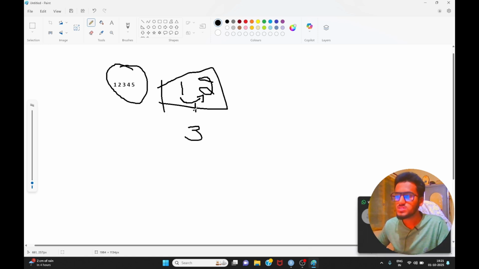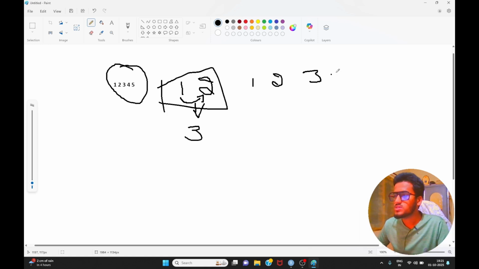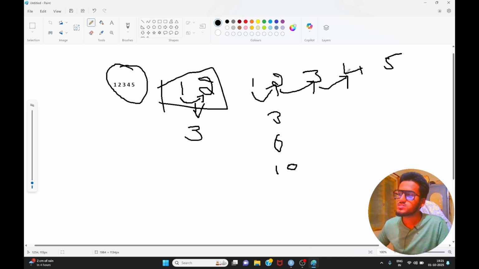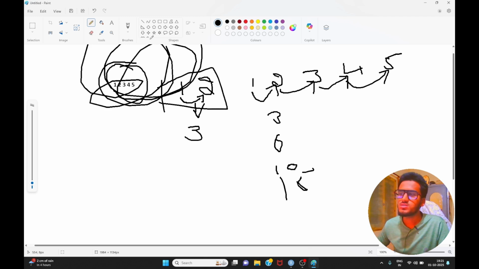The cumulative sum for this is 3. For this one, we have 1, 2, 3, 4, and 5. So see, 1 plus 2 is 3, right? Then 3 plus 3 is 6. Then 6 plus 4 is 10, right? And then 10 plus 5 is 15. So the cumulative sum number is 15, total 15.